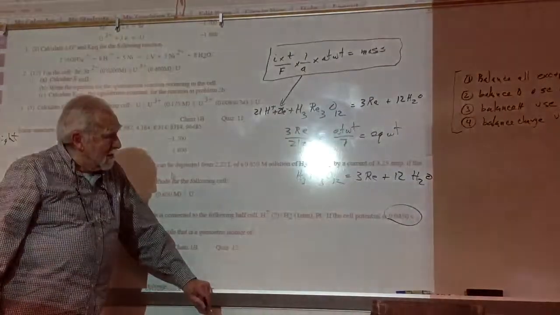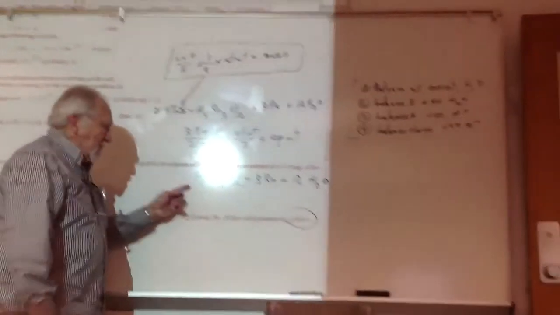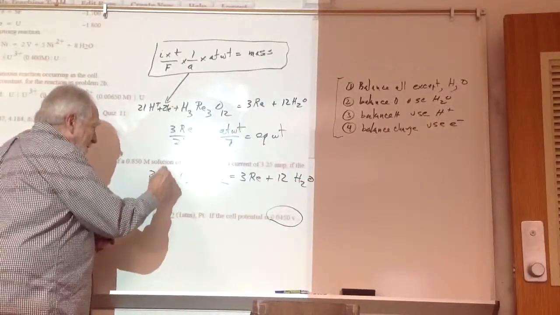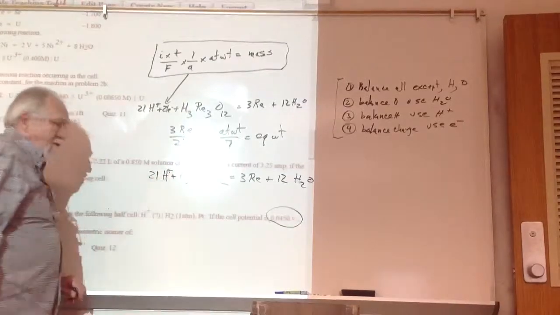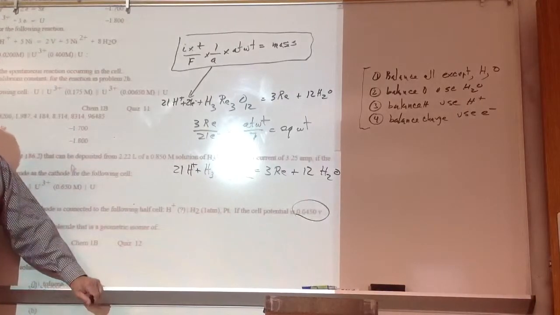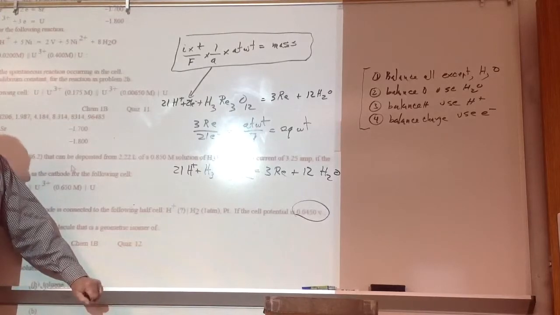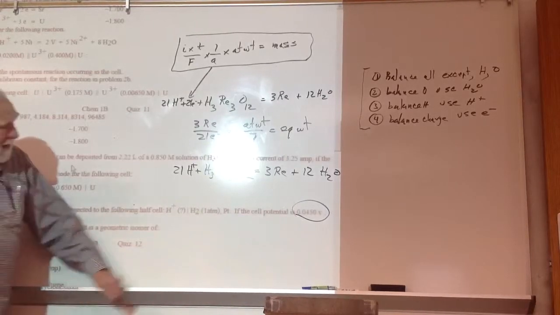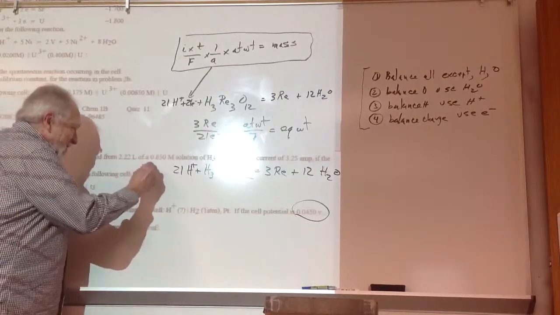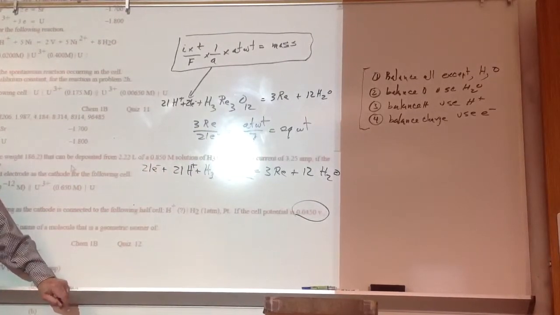Then the next step says balance the hydrogen using H plus. Well, there's 3 H pluses here, 24 H pluses here, so I need 21 hydrogen ions. Now I've got 24 hydrogens, 24 hydrogens. Last step, and this is the thing you need to do, you've got to get the number of electrons, right? So basically, this side has 0 charge, this has 21. If I put 21 electrons over here, now we have 0 charge on both sides. It's that same problem I was talking about a few minutes ago.